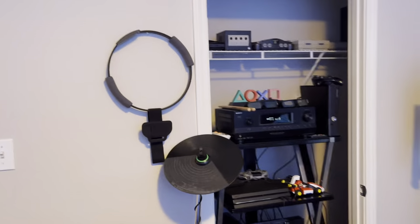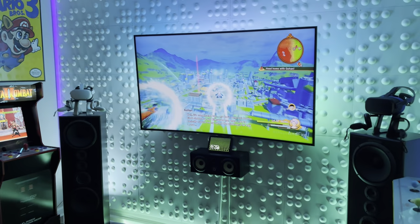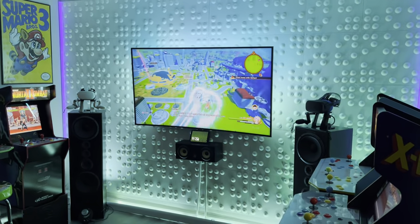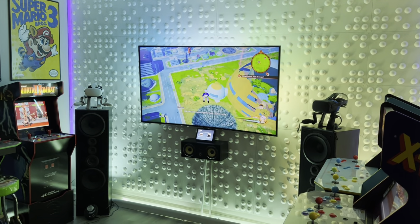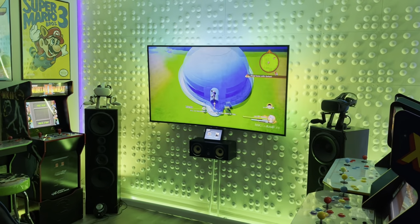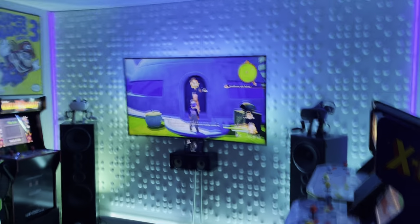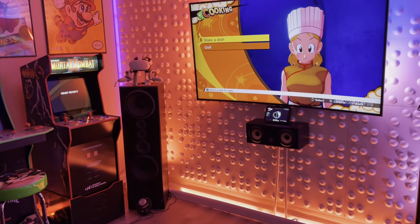That's pretty much this room. Let me turn the lights out and show you how it looks. It's a really great effect — the lights are really accurate hitting everything on the screen, so it adds an immersive feeling when playing games. You really should see it in Rock Band — it looks incredible.